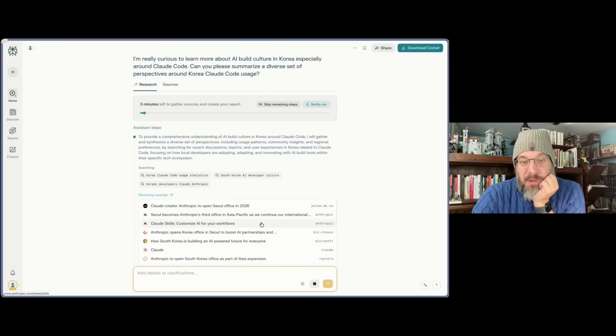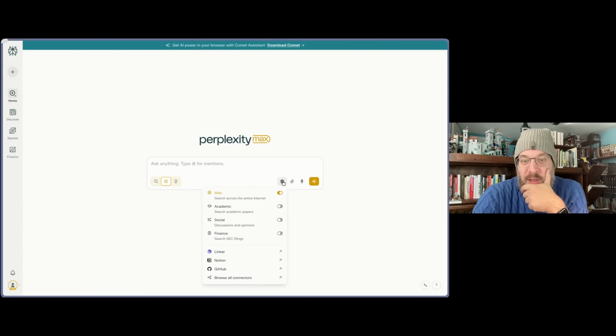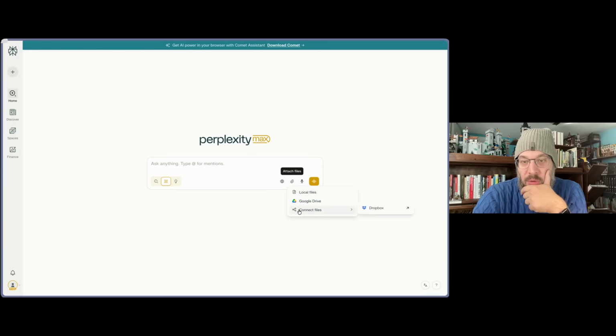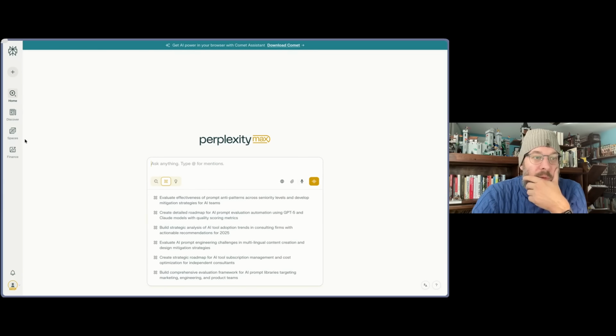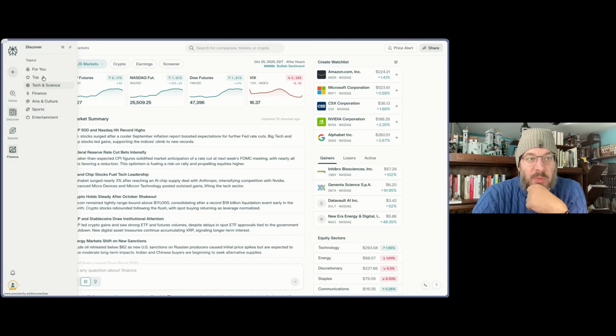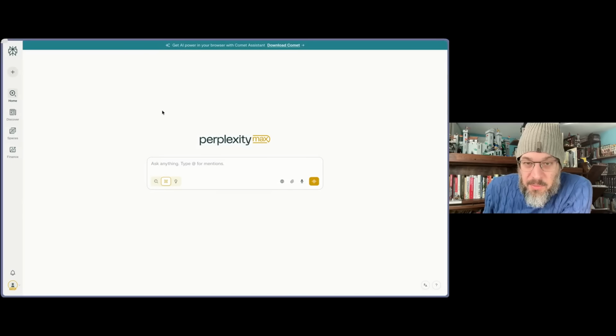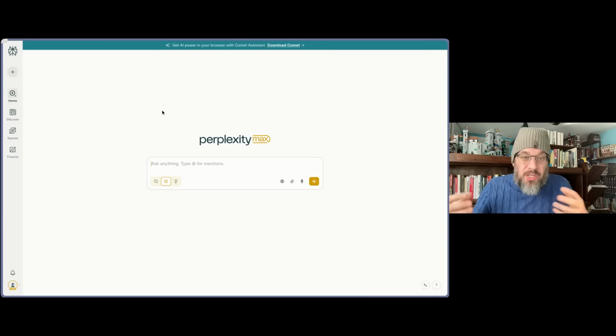Now, one of the beautiful things about Perplexity is how flexible it is. So while this is working, I can show you other ways to use Perplexity that are super useful. So for example, I know I promised to show you, we can choose to move this to academic or social or finance. We can choose to connect to other sources, so it will search across these other sources. We can upload a file here if we want to, or a Google Drive. We can speak our search. We can also get into finance, and there's a whole finance product that's been built. We can get into spaces. We can get into discovery for sports and culture. I think most people do not realize how effectively Perplexity is owning the rich experience on the web.